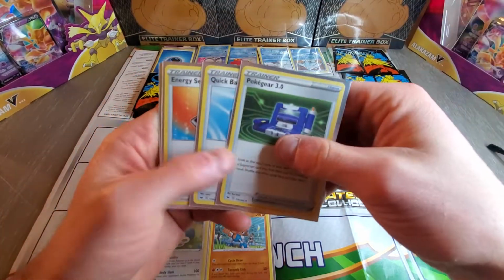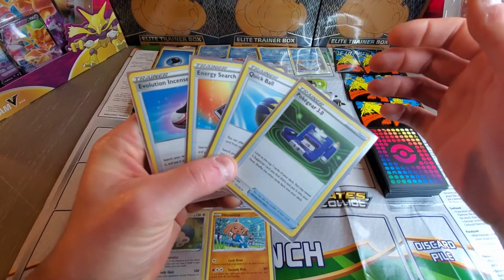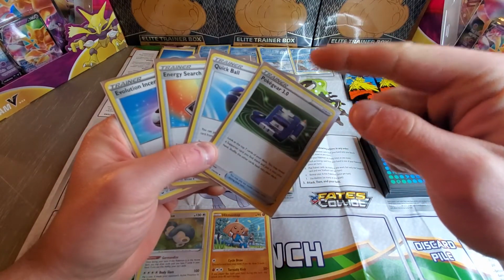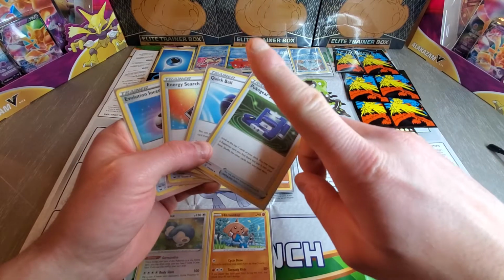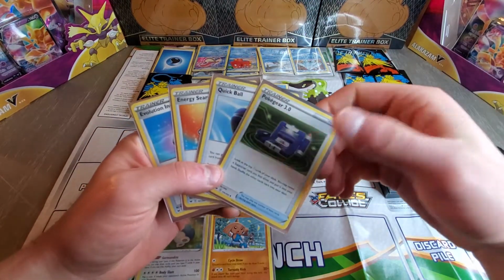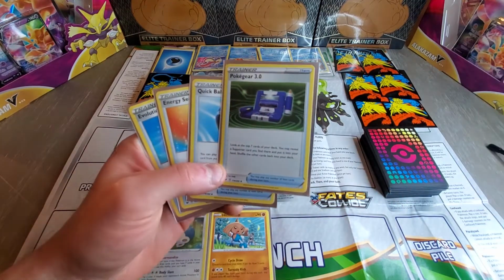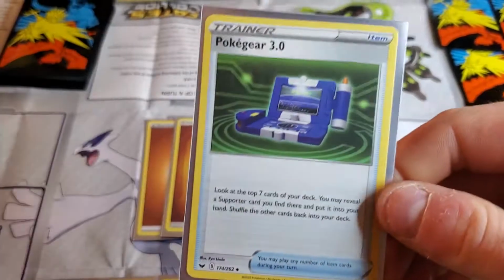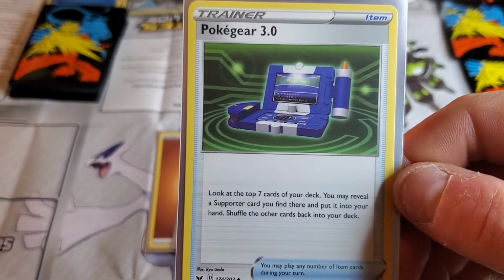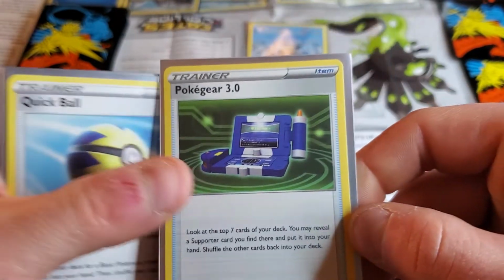Number 4 that you can do, you can play trainer cards. You see I have a bunch of trainer cards left in my hand, all right? With the exception that you can only play one trainer supporter card per turn. So let's just say I go and I play Pokegear 3.0. Look at the top 7 cards of your deck. You may reveal a supporter card you find there and put it into your hand. Shuffle the other cards into your deck, all right?